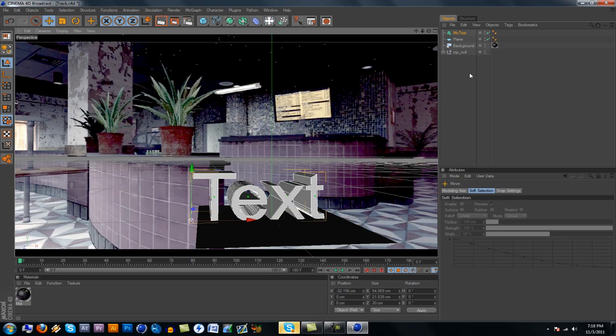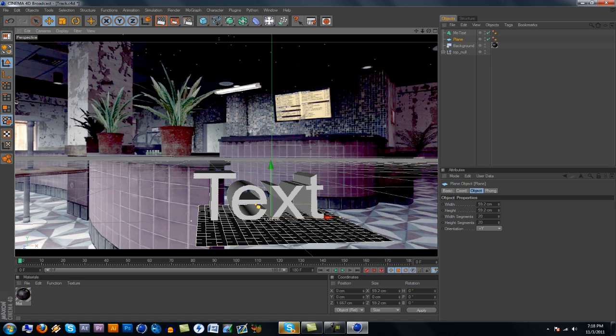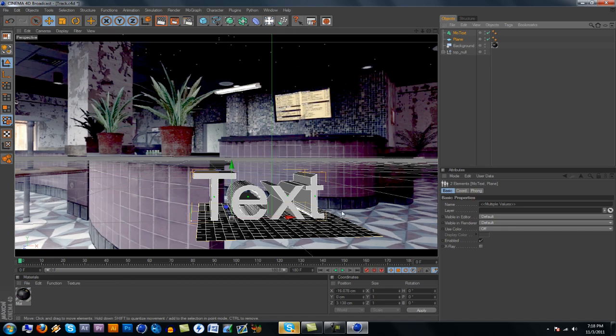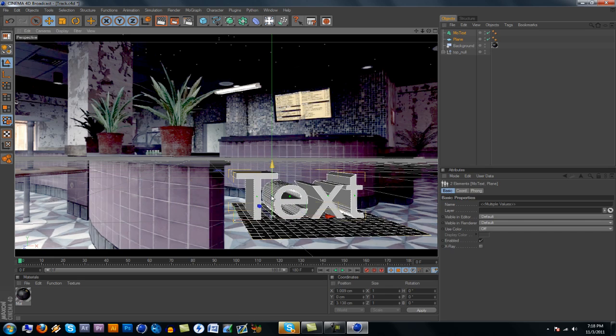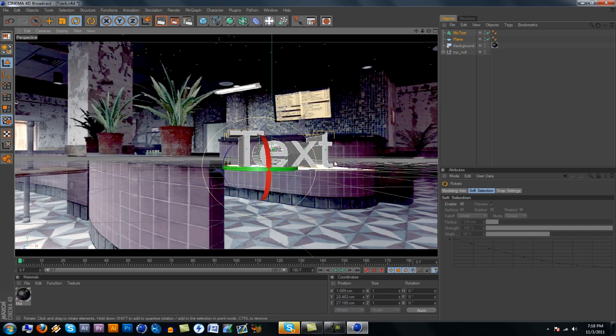Alright. You don't really need a plane if you're doing an inside cinematic like this, because there's obviously going to be no shadows. But if you want shadows, if it's an outside cinematic or something, or if there's lights and there's shadows, then yeah, you can do it that way. But anyways, you're going to want to select them both and just kind of tweak with it, move it around until it looks like it's part of the scene.